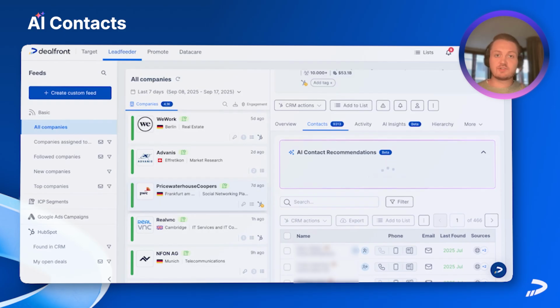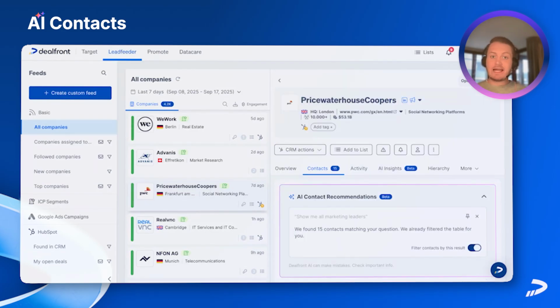We can also do this directly in the CRM system. If you are using one of our iframes, we can actually make sure that the sales team doesn't have to enter Dealfront, but they can actually get the contact details and let the AI define their buyer persona directly in the place where they already do their work, which is of course the CRM system.